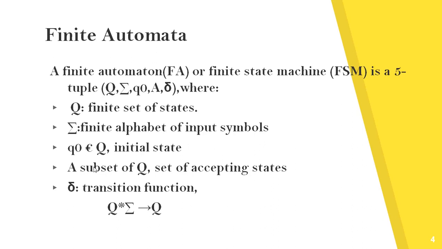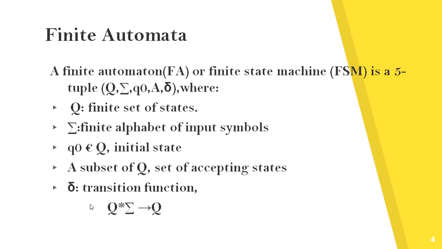To the transition function we pass states from Q, which is the finite set of states, along with input alphabets. The result is that we transit from that state to another state, or remain in that state only, meaning our output is a set of states. For a set of states we pass a set of alphabets, and then we move from that set of states or remain on it. So the output is a set of states. It is simply the transition function.